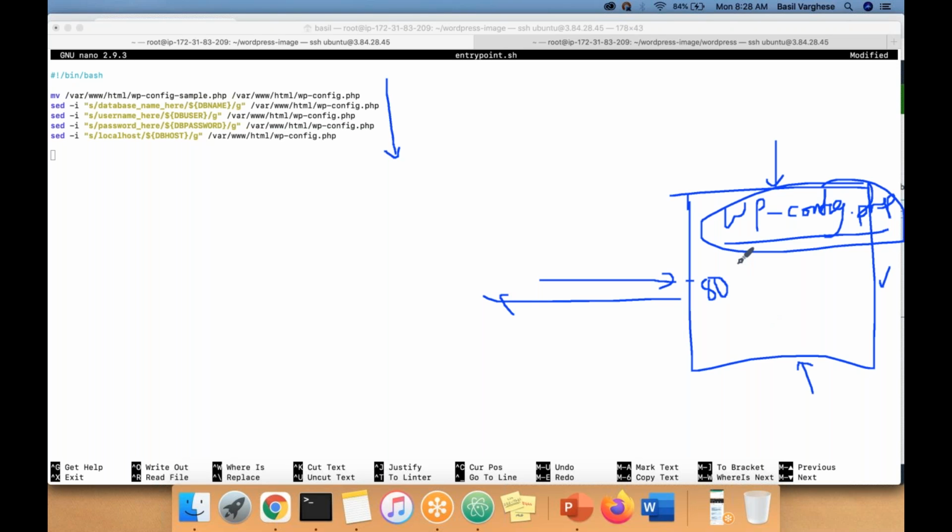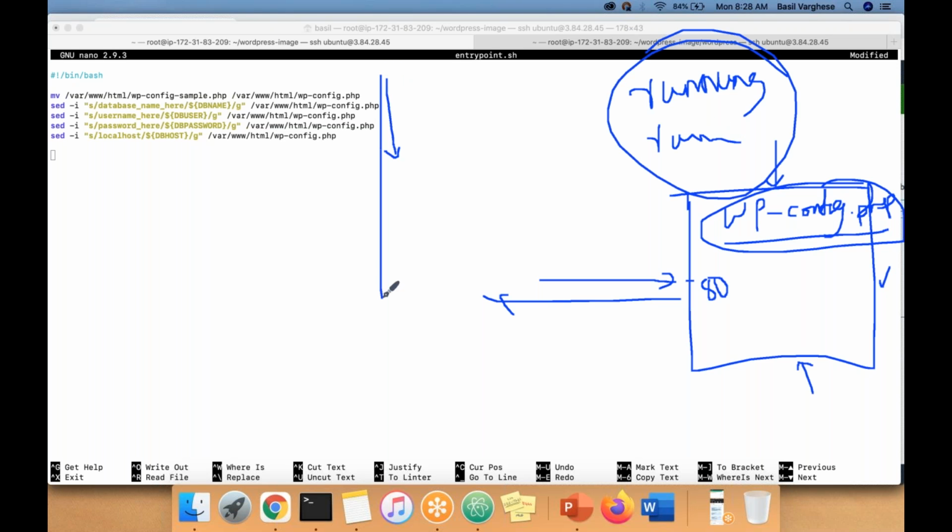So 2 things I need to take care of. Apache must be running. The second thing, the program should be running too in the foreground. I mean, the command should not finish. The command should stay. The program should stay. So basically, what I want is one command that will start Apache, and also the command will stay.